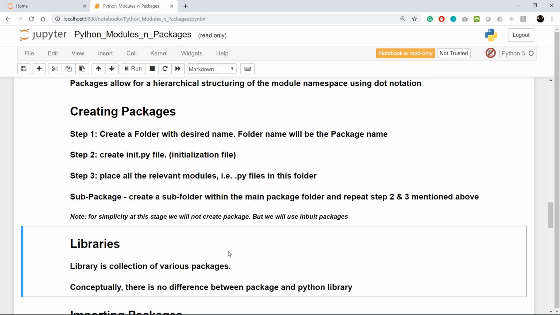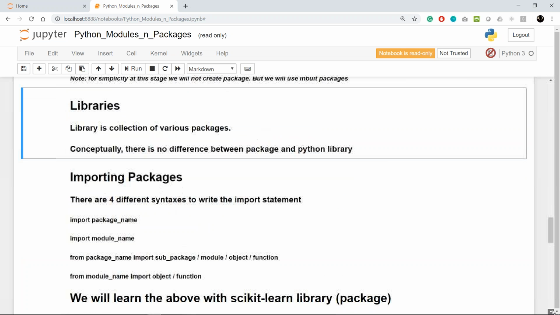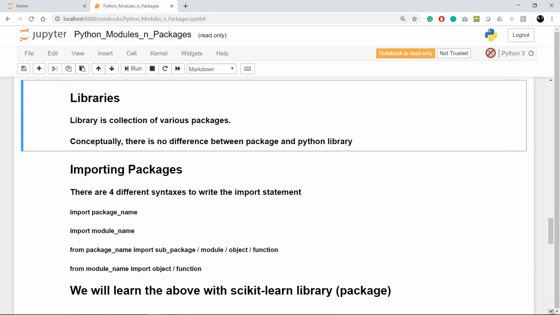Only thing is, technically, conceptually, we say a library is a collection of different packages. Okay. So there is no difference between a package and a Python library. Just in case you want to be correct in terminology, you may say a library is a collection of packages, a package is a collection of modules and sub packages.